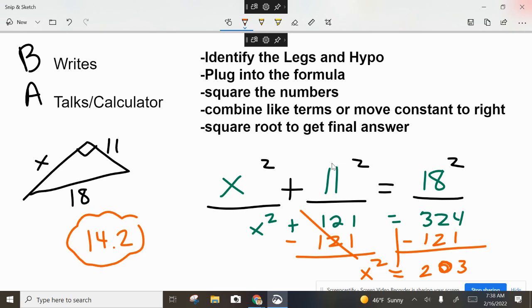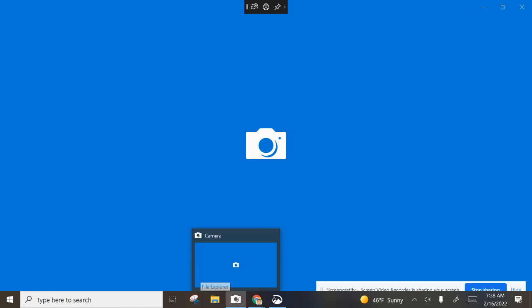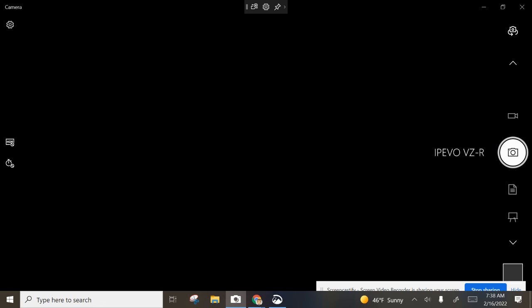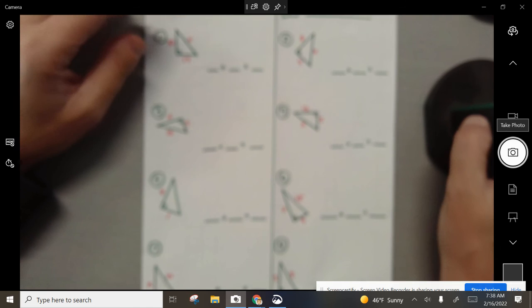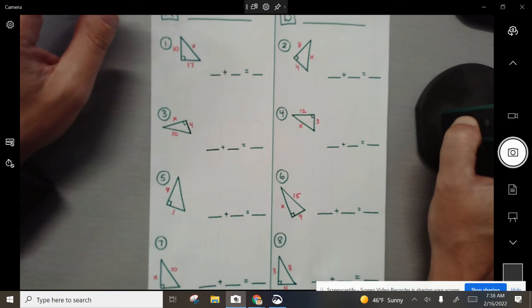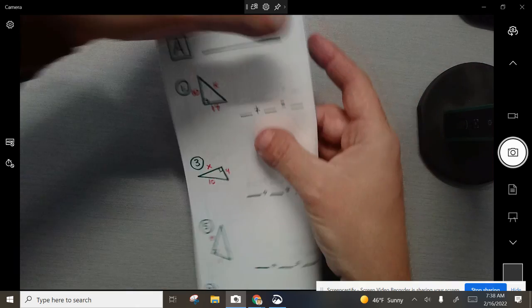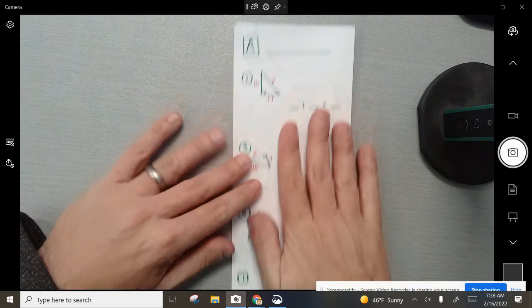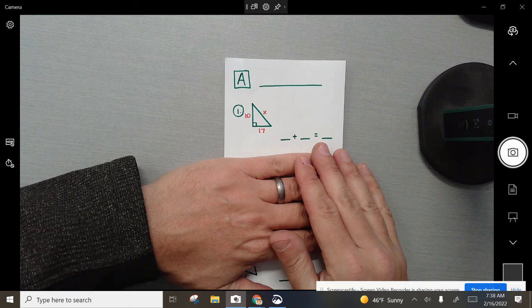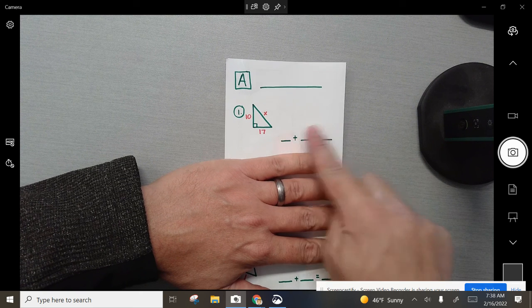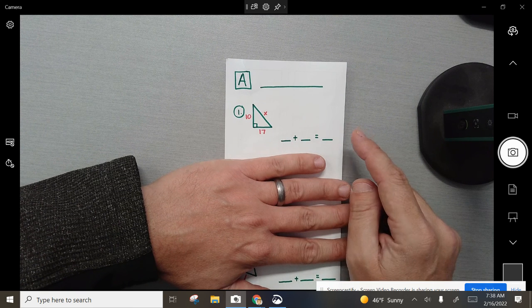The next activity I really want you guys to crush. I want you guys to do the best you can. As you're working this out, it seems like a lot, but you're only doing half of it, right? A's and B's. So when you get your paper, fold it in half, right? And then you're going to start working it out. A does a problem, right? B has the calculator. So B has to stay involved. B has to plug stuff in. So B does the work, all right? Then we flip it over.